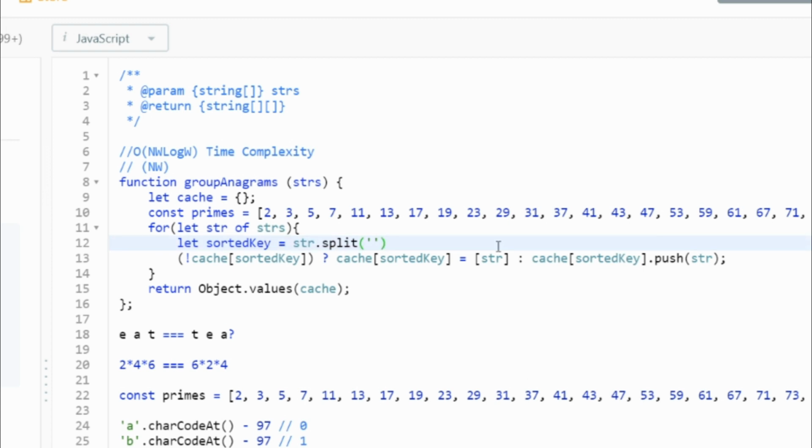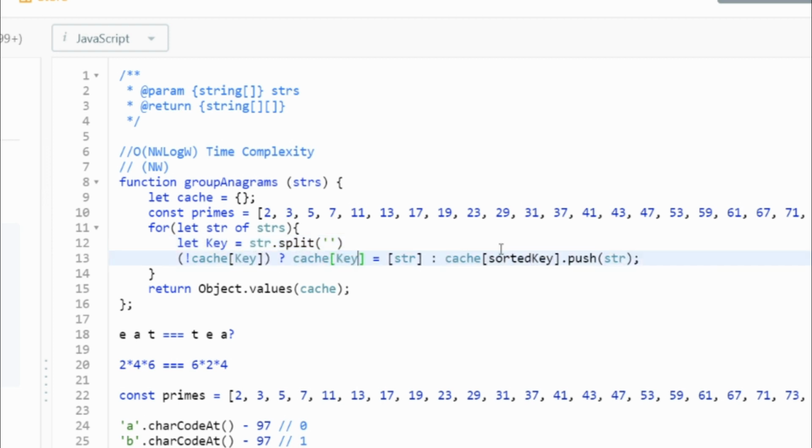I'm going to take each of those characters, convert it to a number, multiply it, and create an actual key. So instead of calling it sorted key, I'm just going to say key. I'm going to create a unique key. So I'm going to reduce it such that I take the total, the first character, and do something to it.